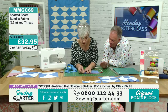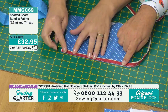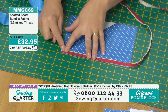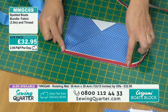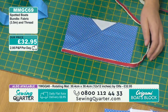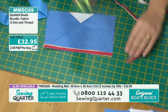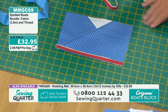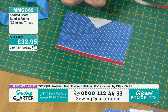If you want to pin it... So raw edges at the same place, edges all together. So you've basically got 3 layers of your quilt and these 4 edges. Okay, so you've machine tacked that into place as well? Again, more or less on top of the line that I'd already done. So once I've got that edge to edge there, when I came to do the side edges... Okay, so you did the top and the bottom first? Yeah, because otherwise you'd end up with a weird corner, raw edges.